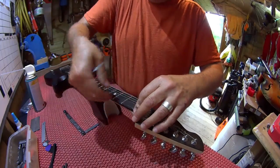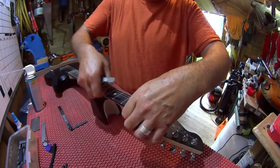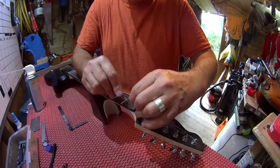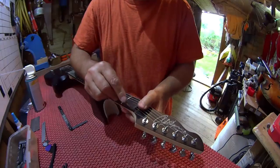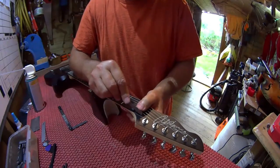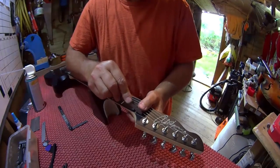I will get there with this damn thing. So we're still early on in this one, and there's quite a bit to do. Now, looking at this, I can see this slot is slightly ragged. I don't wish it to be. I need it to be straight.